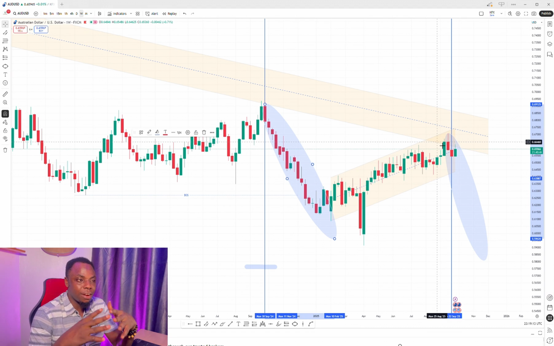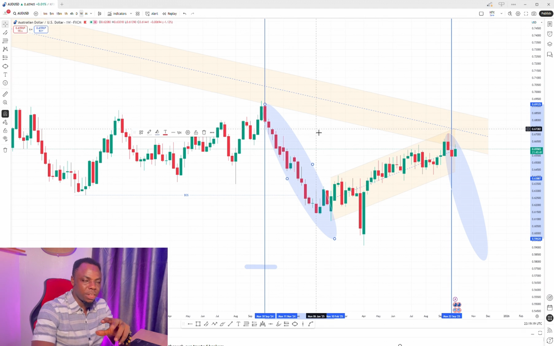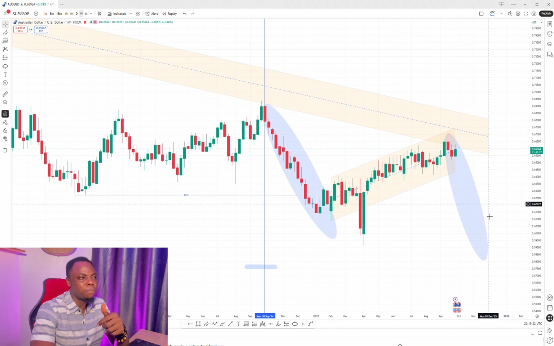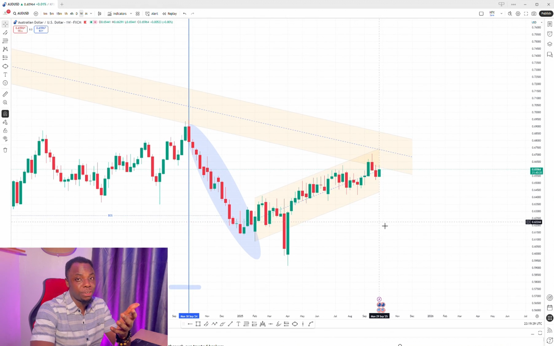So I'm trying to build additional confidence to make my decision selling AUD. We have two things on ground already. The market reacted from that same level, same time, same week last year, and this year has done the same thing again, a bearish candle reacting from that level. So, if that is the case, fine, the external structure looking at the monthly time frame and the weekly is bearish, right?